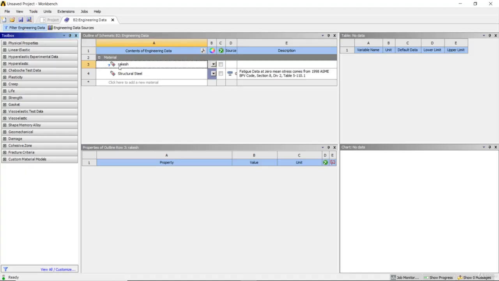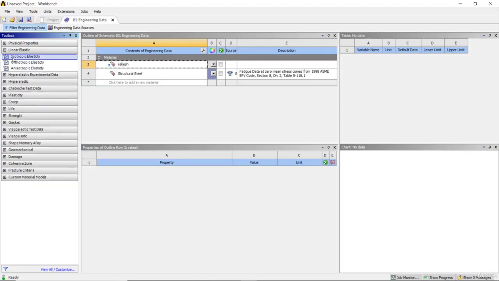Right now I need to provide Young's modulus and Poisson's ratio for this material, so I need to get this from the linear elastic toolbox. The material which I have specified is isotropic in nature. Generally there are three natures of material: isotropic, orthotropic, as well as anisotropic.